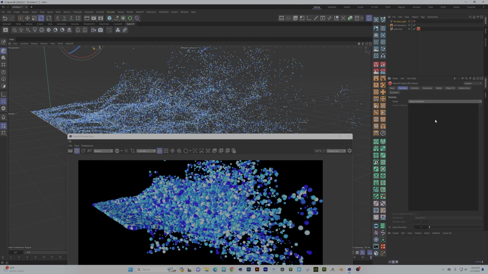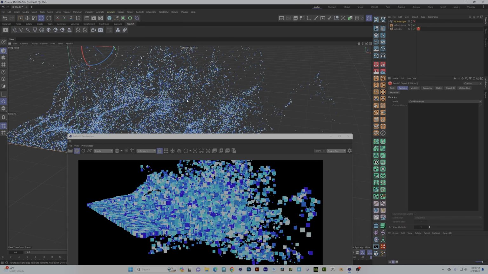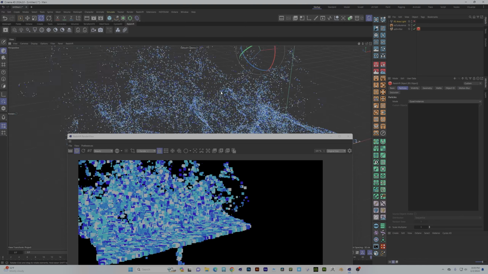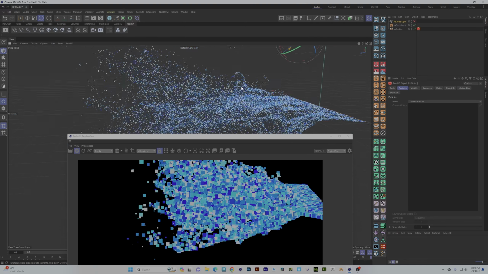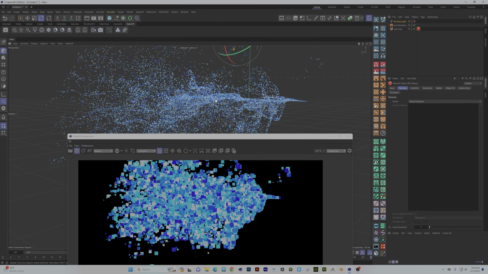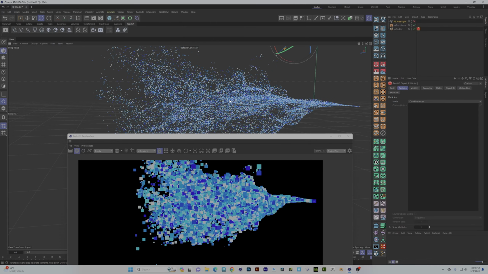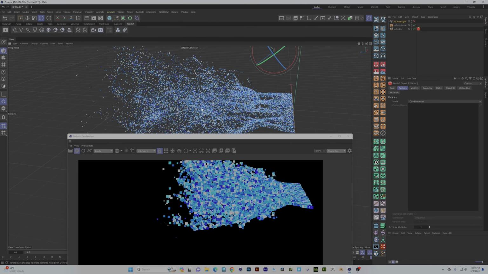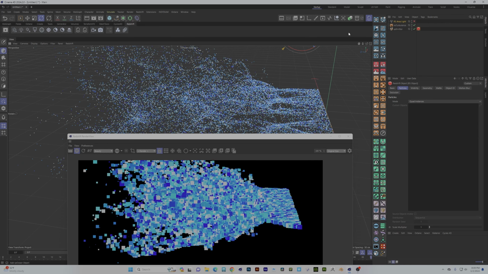And then we also have quad instances, which again is just going to be kind of like an emission shader mapped to a quad that is always facing the camera. So you can see as we rotate, these squares are always facing the camera. So that can be pretty useful also.